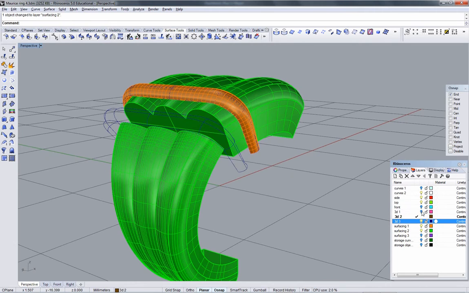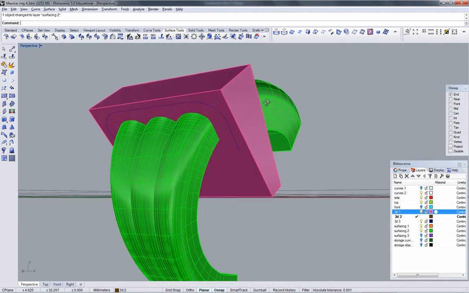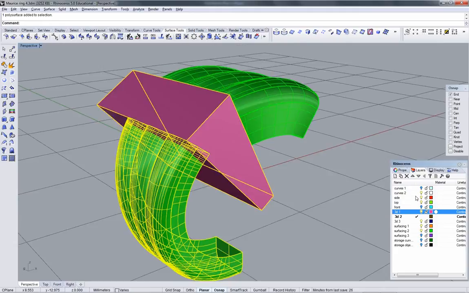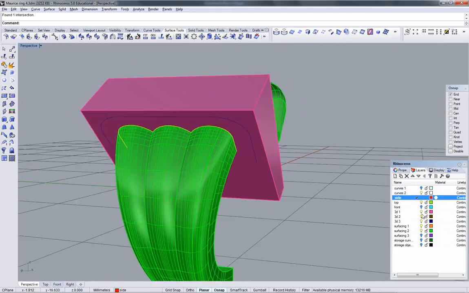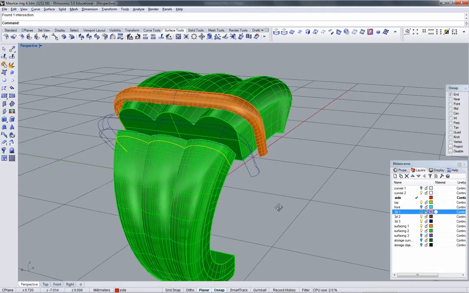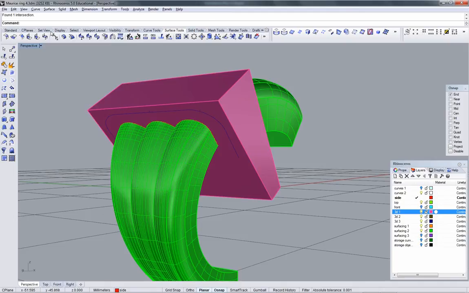It's going to be a similar process to what we did with the inside flute. I want to check and do an intersection here. Take a look. I'm going to set the C-plane to the back side of my maquette block.